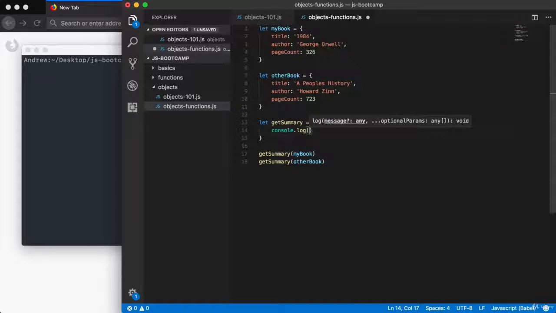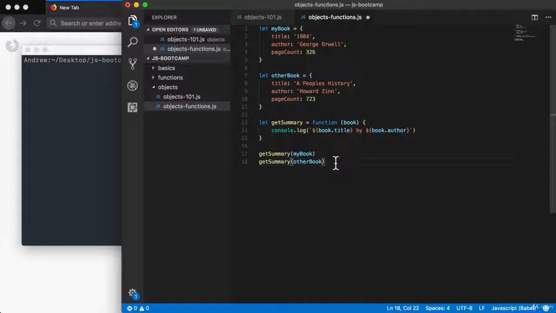Console.log, printing right here inside of template strings. We start with the book's title, book.title, then the word by, then the author, book.author. Excellent. We're able to pull both title and author off of book. Book is an object with those two properties. You'll notice I'm not directly referencing myBook or otherbook. If I did, this function wouldn't be reusable because it would always be referring to the same book. But by just referencing the argument, the function is reusable. I can call it with as many different books as I like.